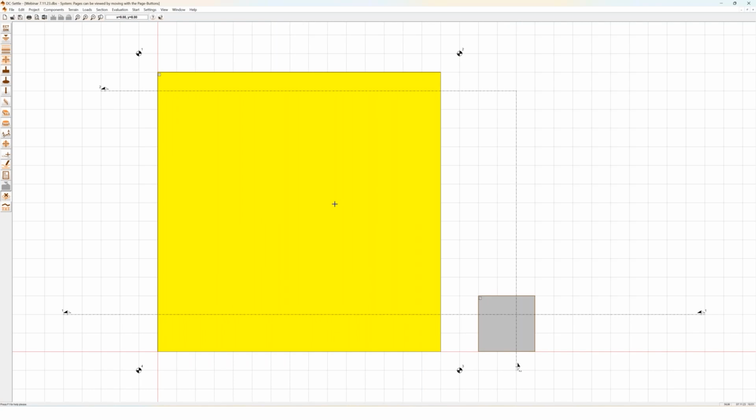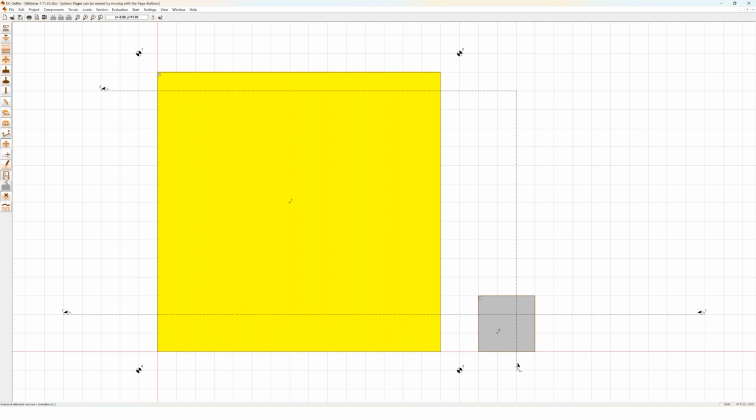The last function I want to show you is the evaluation points. There's a separate plot in the results. Then we set one evaluation point in the first foundation and the second one here in the second foundation.